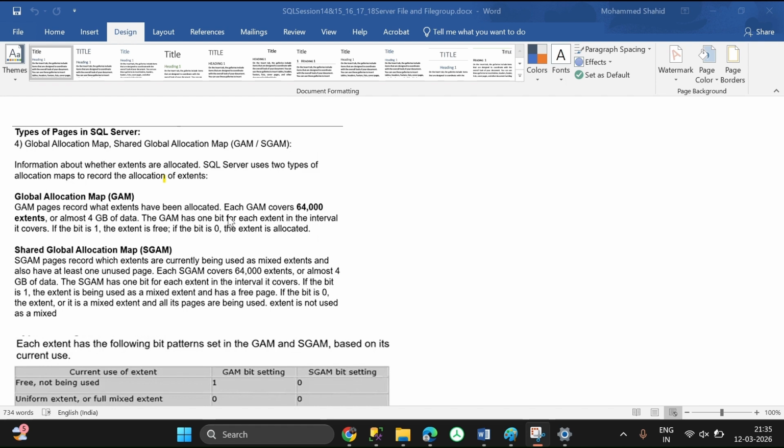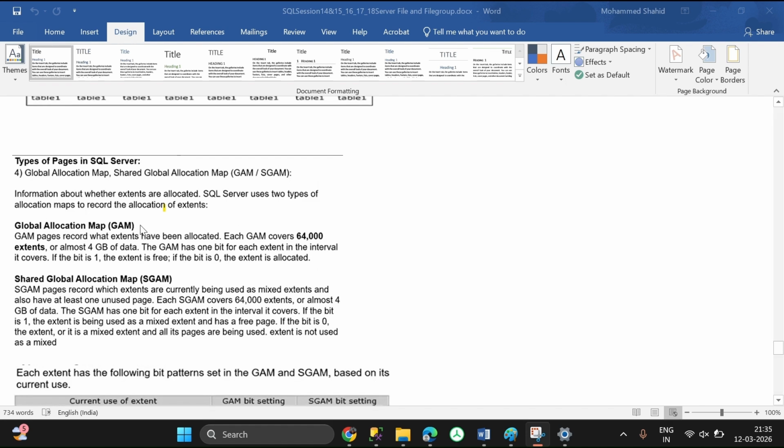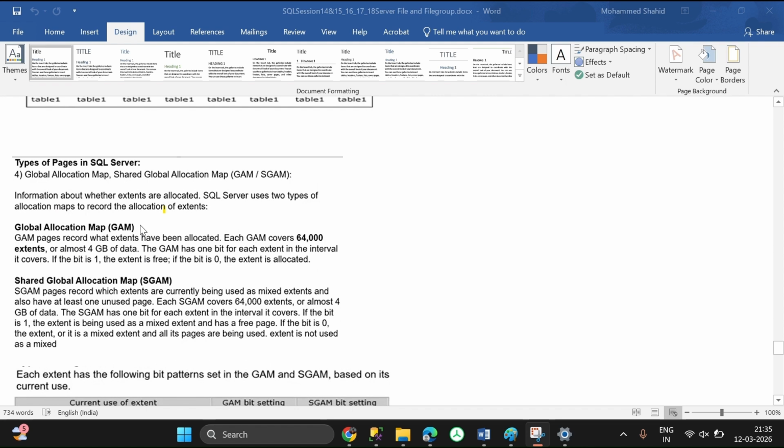That is almost 4 GB of data, so one GAM interval is 64,000 extents, almost 4 GB of data. Like in page free space, which I have explained, one PFS page has an interval of 8088 pages; that is for pages.